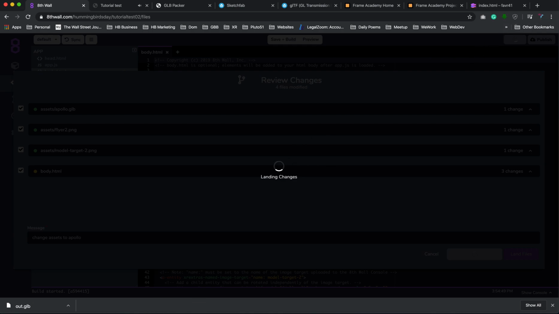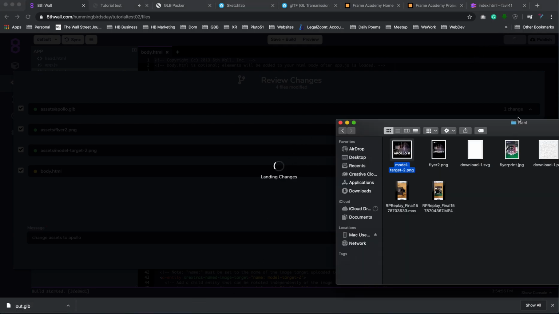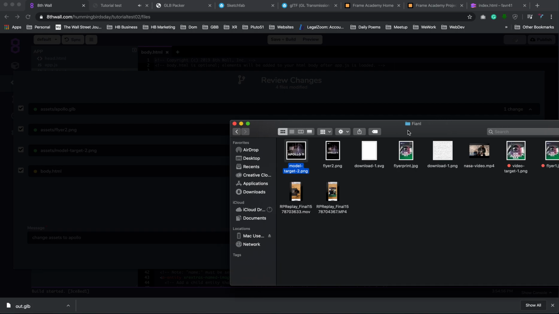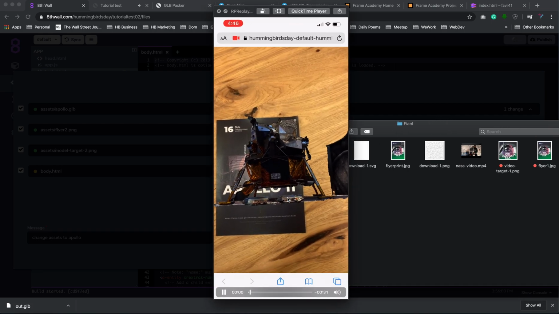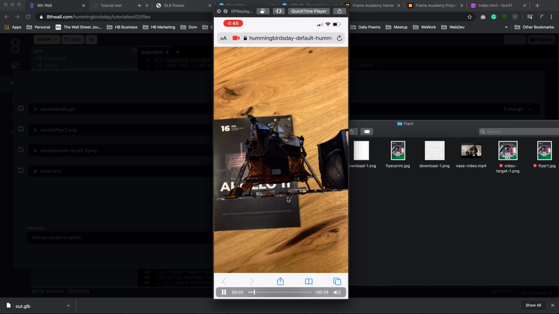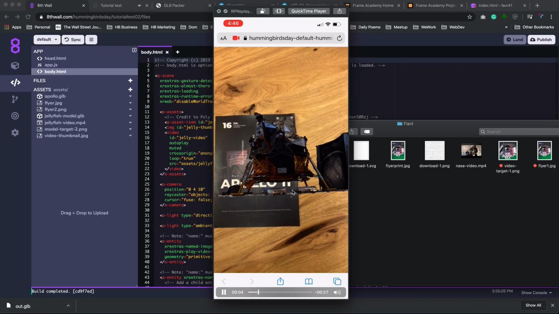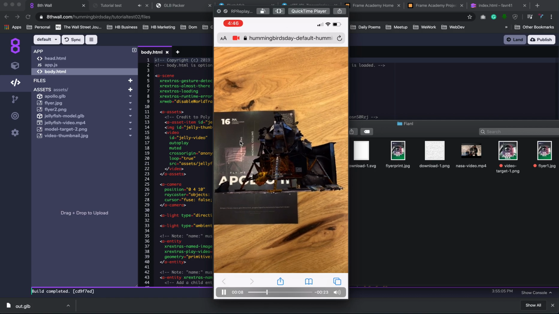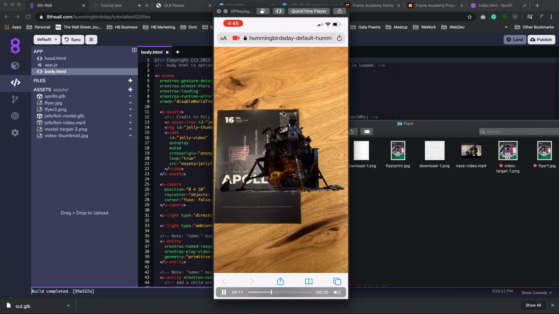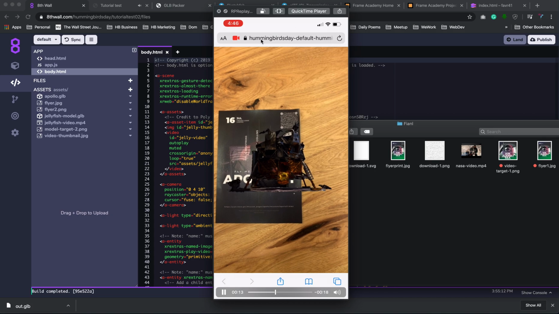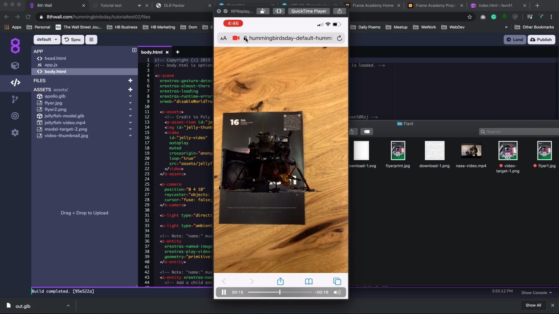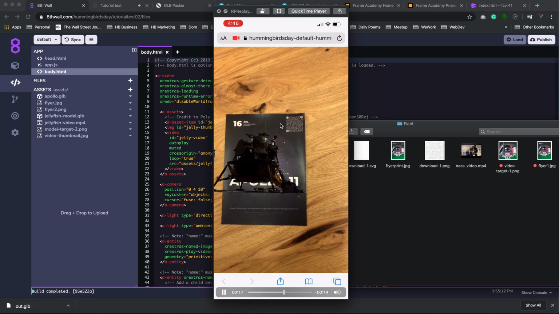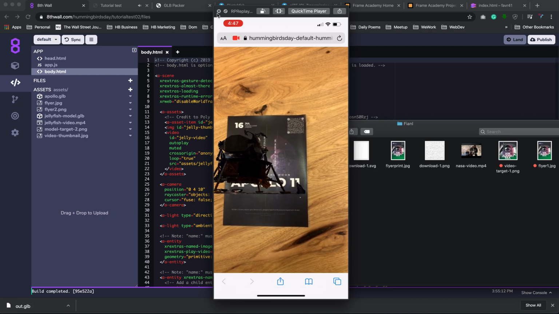Later on, let me show you the result. The result for this is this. So you see the rotation, right? When you open the camera and scan the QR code, it leads you to a website which has your brand name at the front, and then you can see something rotating.